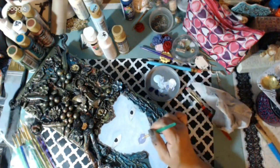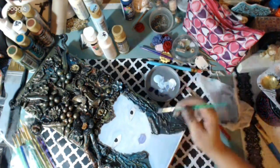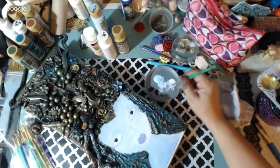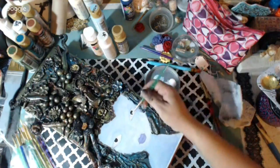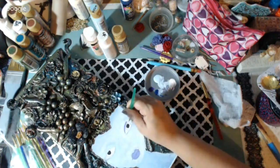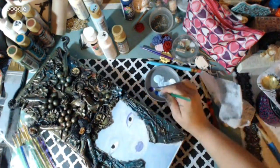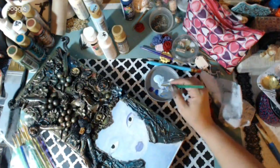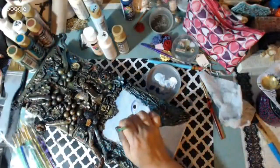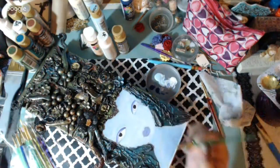Up some of that. And once this dries, I'll come back in and adjust it a little bit more. I'm going to pick up a little bit of this eggplant, a little bit of this blue, a little bit of this other blue. Kind of give her an ombre effect right there. Pick up more, a little dab of each color, the three colors. And come on here and do the same thing right over where her eyebrow is supposed to be.